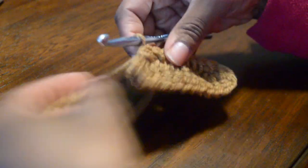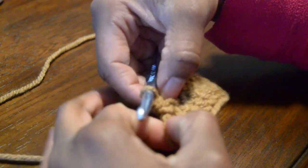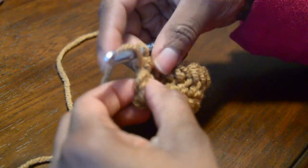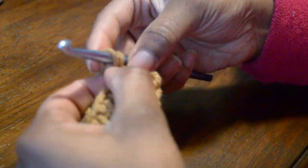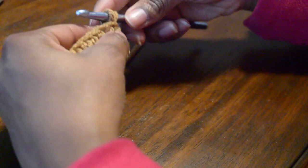But like I said, you guys know that I'm all about individuals and just doing what works for you, because there are so many different boob types. I just hate to steer somebody wrong. So I just like to give you guys ideas and, you know, try to be a little creative. So yeah, anyways, off my soapbox, I'm turning my work again, and I'm going to continue with some more half double crochets up the side.